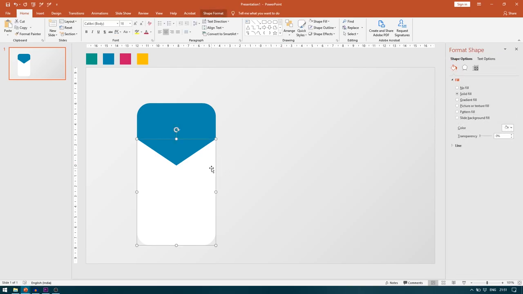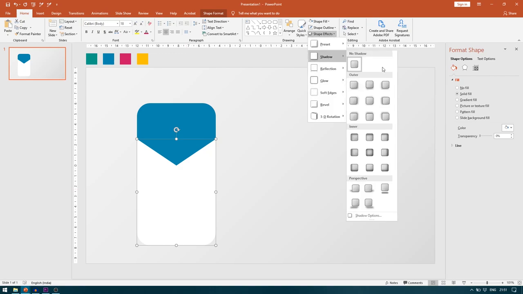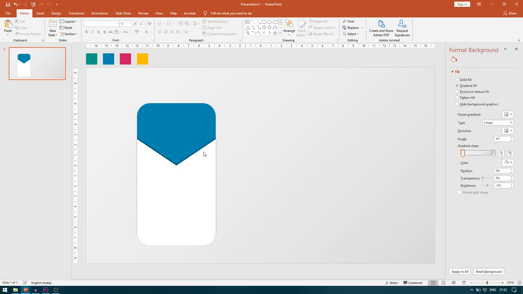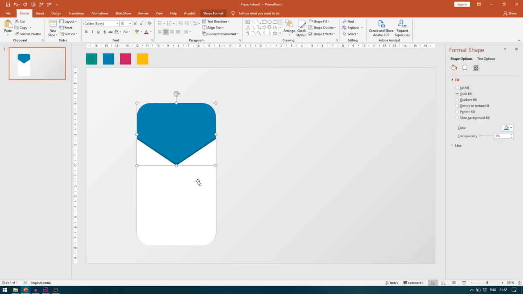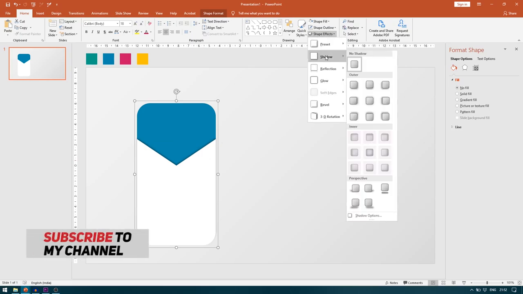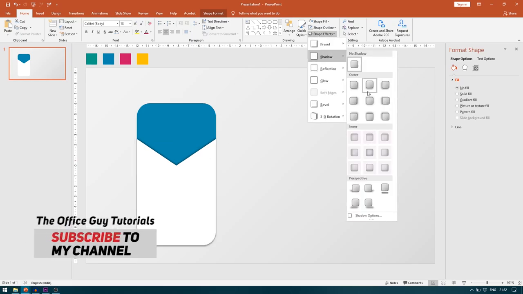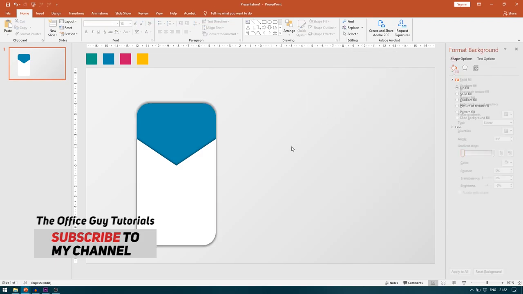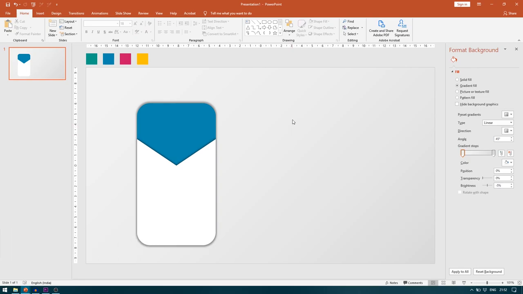Now, to give it a paper cut effect, I'll select the white color, go to shape effects, shadows, and give an offset to top. Now it looks like it's coming out from this. Then I'll select these two, group them, and give another shade to the entire group, a middle one. Now you can see it is emphasized from the background. It comes up from the background. So one part is done.